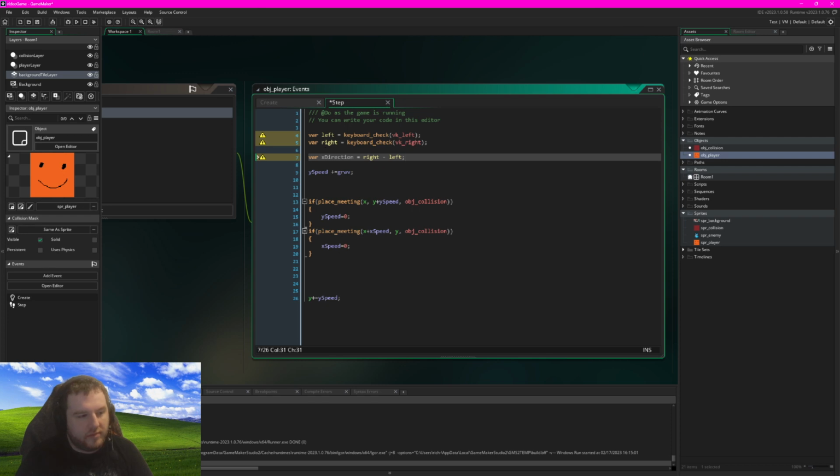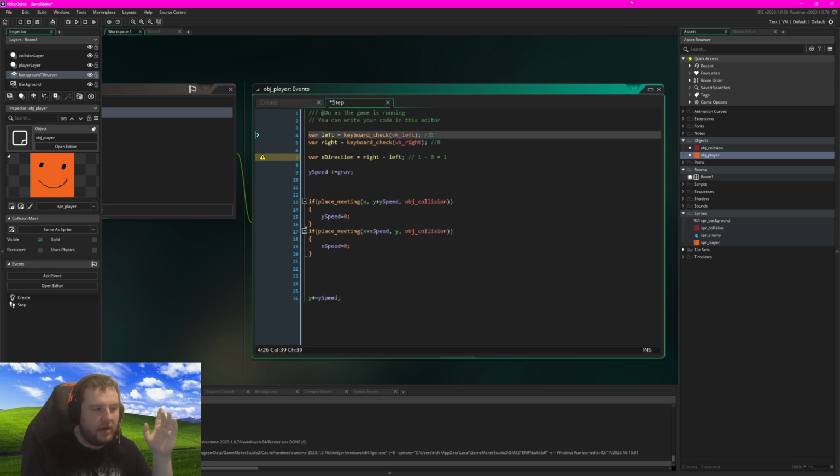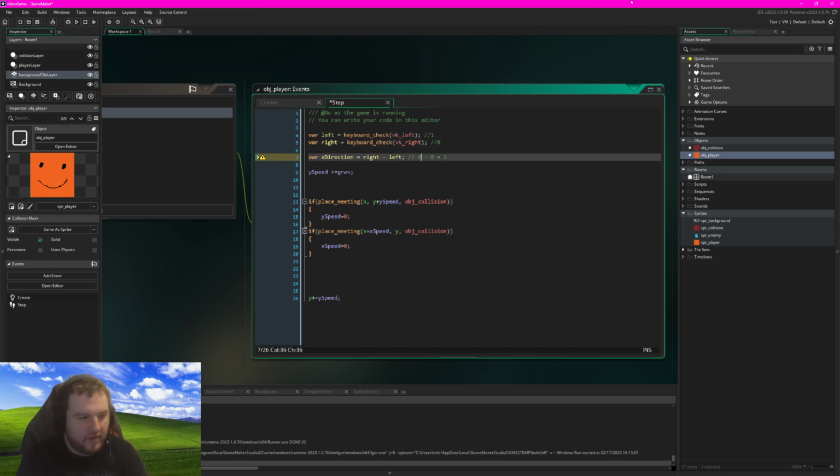So if I hit the left key, this will be 1, this will be 0. So what this will end up being is 1 minus 0, which should equal 1, oh sorry, that would be minus 1, because it's 0 and 1. My apologies, that's me being stupid.